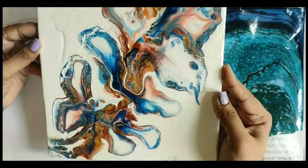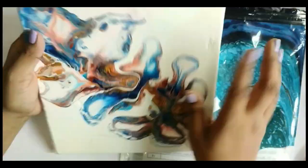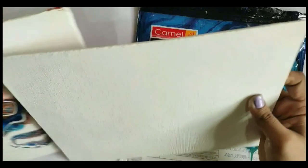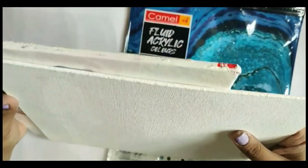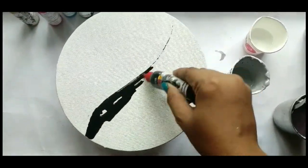This is the 8x8 canvas included in the kit. I really like the quality — it was so well primed and the thickness is really good. Let me compare it to the Homestrip canvas I ordered for 275 rupees (a pack of four). You can see how thin the Homestrip one is in comparison — that might be because of the lower price.